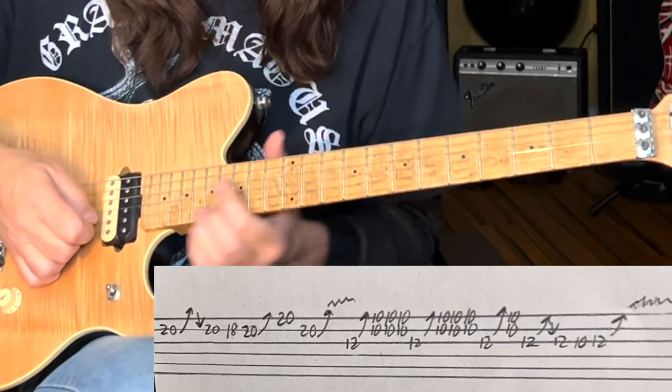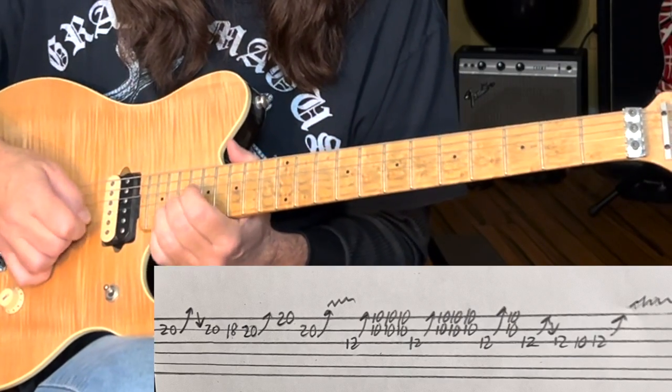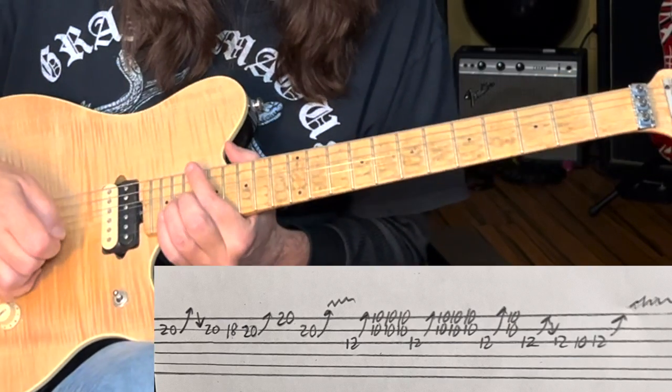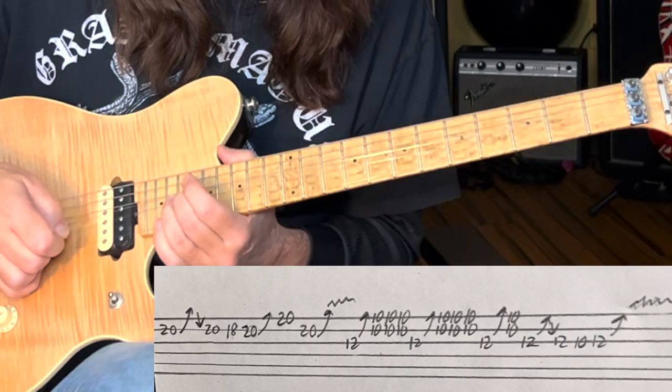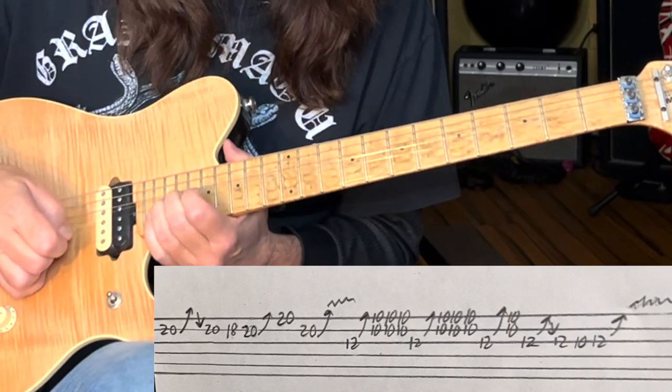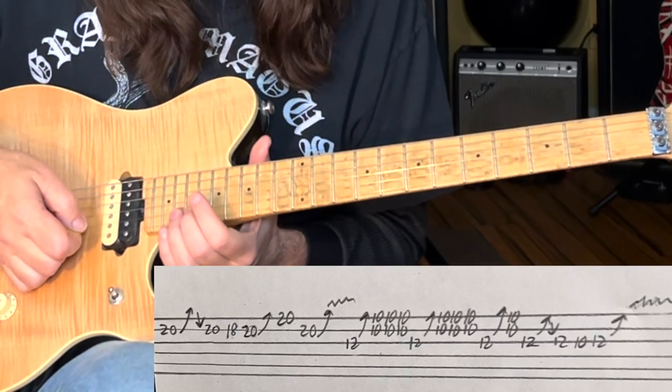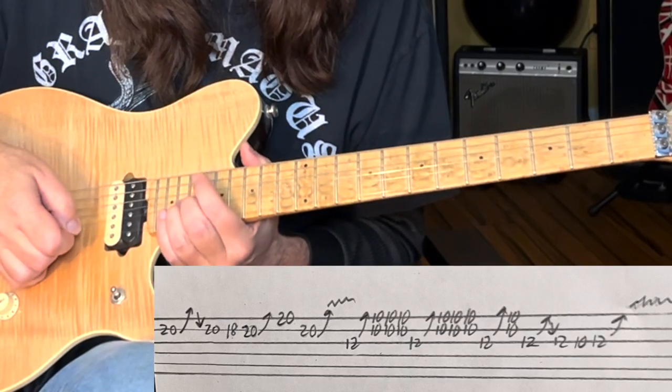So what he's doing there is he's going. This is a classic Eddie lick. So we're going. Hard for me to explain how to do this. So we're on the 20th fret on the B string.